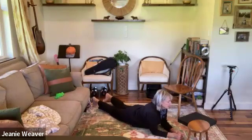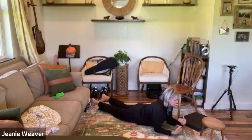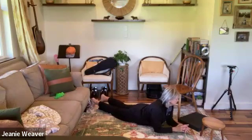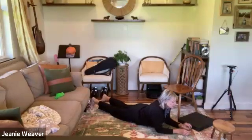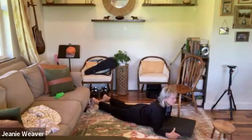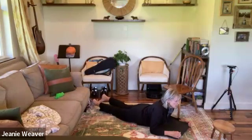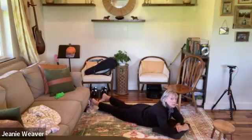So now I'm in a very hyperextended position with my back, and here's a little trainer's tip for those of you with back issues. As soon as you wake up in the morning, get your little pillow, and instead of putting it under your head, pretend this is a pillow. Put it right under here, okay? If you had a big pillow right here, you'd be in a gentle back extension.